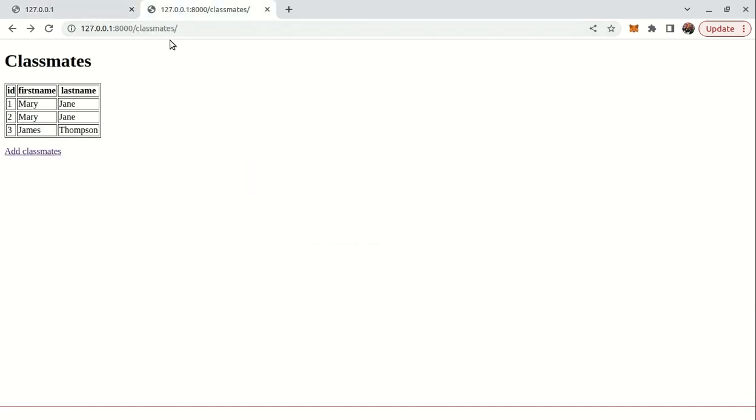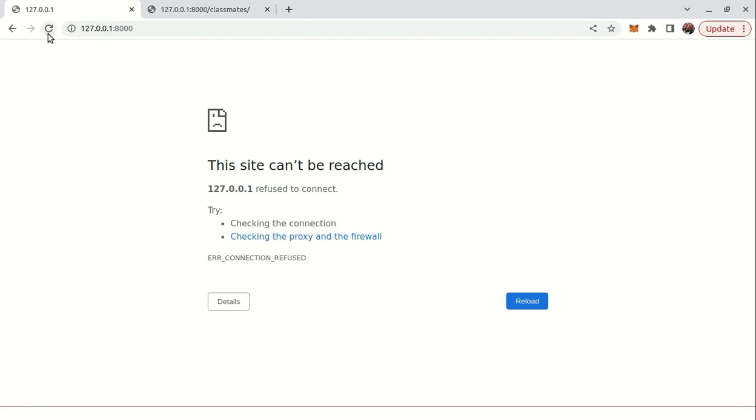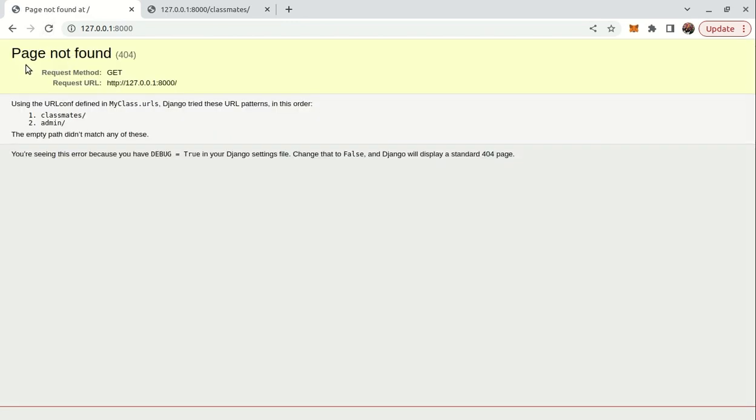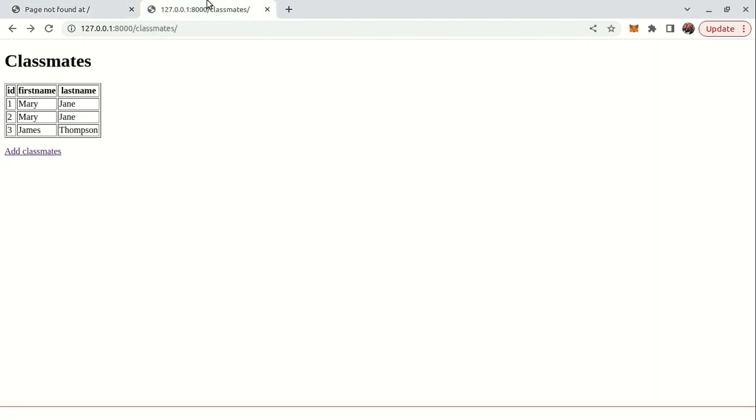We can even develop this part for the main page over here. If you have noticed, the main page will not return anything. As you can see, it says page not found, or 404 kind of a message, which we're going to develop inside of our templates for the main page, and then create a link for the classmates so that we are redirected to the classmates list, and then do other things with the list.